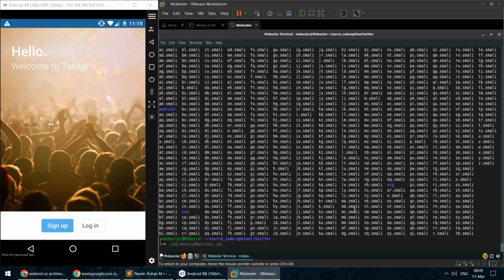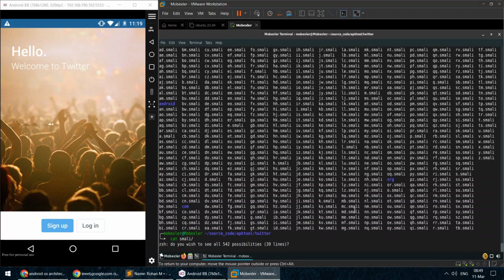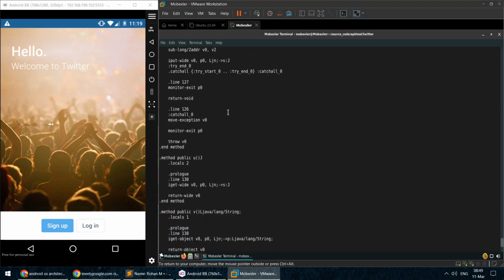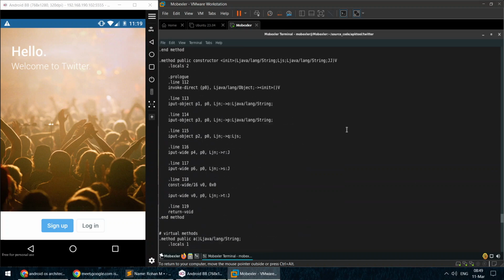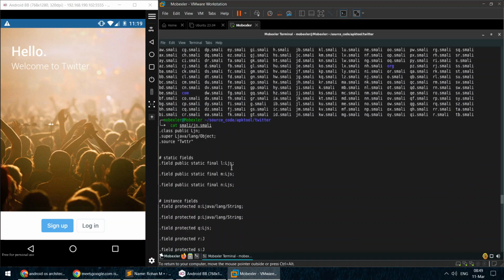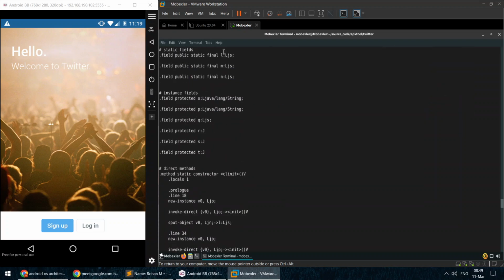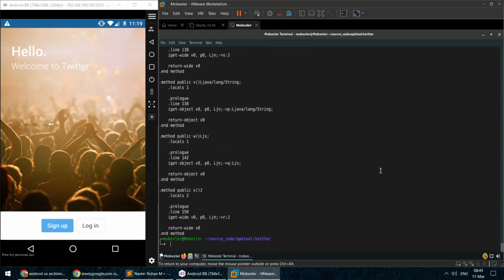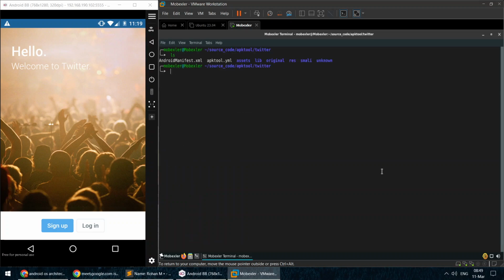If I show you any of the code here, slash smali slash, let's say, jn.smali, this is the smali code here. This is similar to assembly language. Here, dot class public Ljn, dot super Ljava/lang/Object, dot source twttr. These are the static fields, instance fields. This is how a smali file looks. So when you go ahead with security research, a smali file will be very helpful for you.